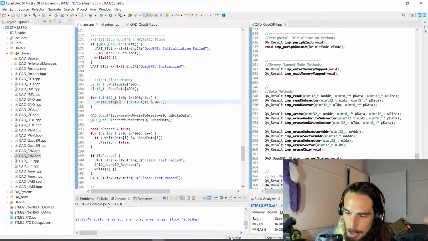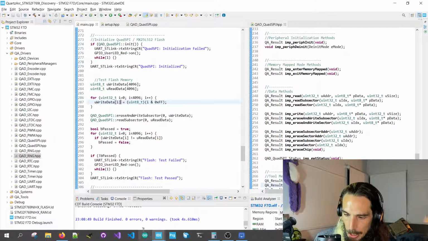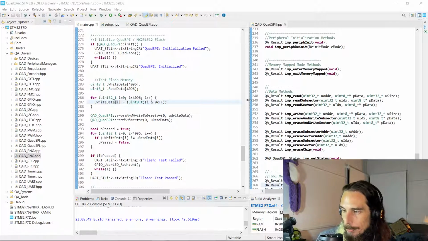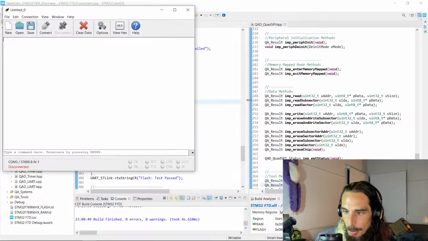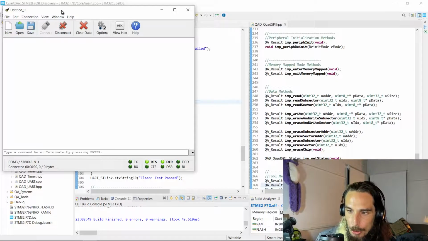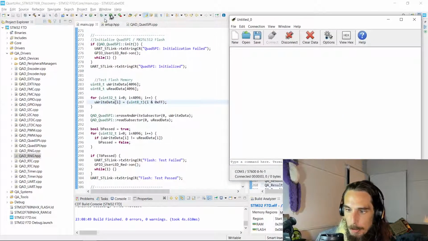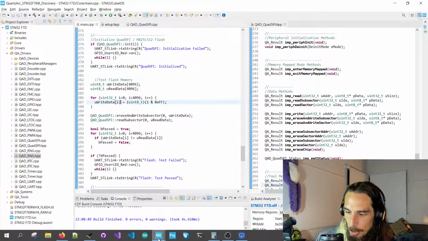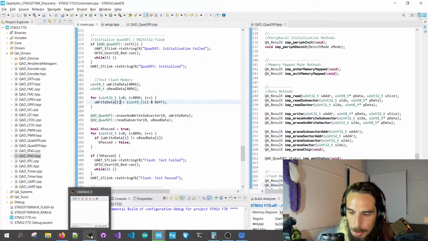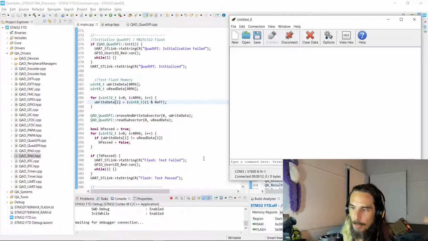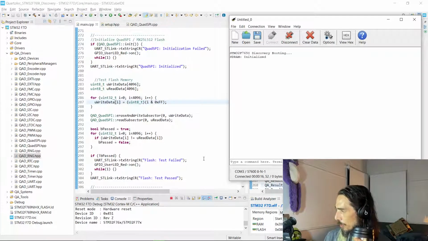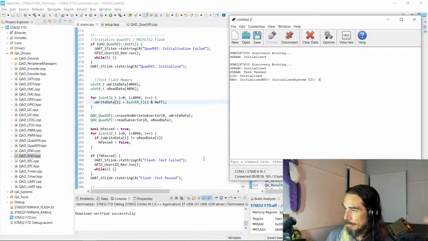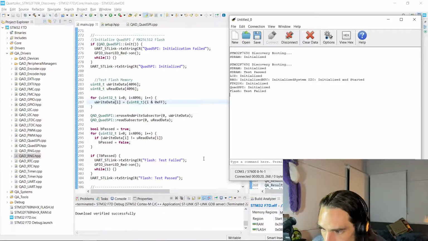Okay, no errors. Let's pull up our serial monitor, get that connected to our chip, and let's dump the code over onto that. So it's just transferring the code for us now, resetting, and we have a failed test.